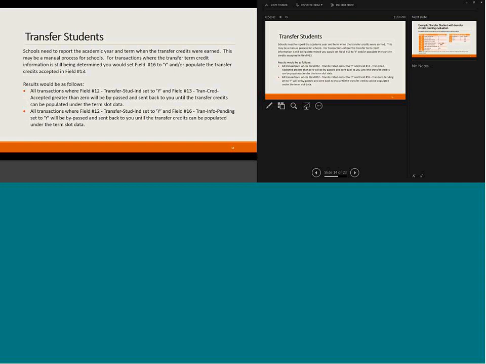So what will happen is we will bypass that transaction and send it back to you. Once you have all the transfer credits and you're able to populate them within the term slots, we need them populated in sequential order under the slot fields. The info pending would be a N. We need to make sure the transfer credits accepted field is 0.